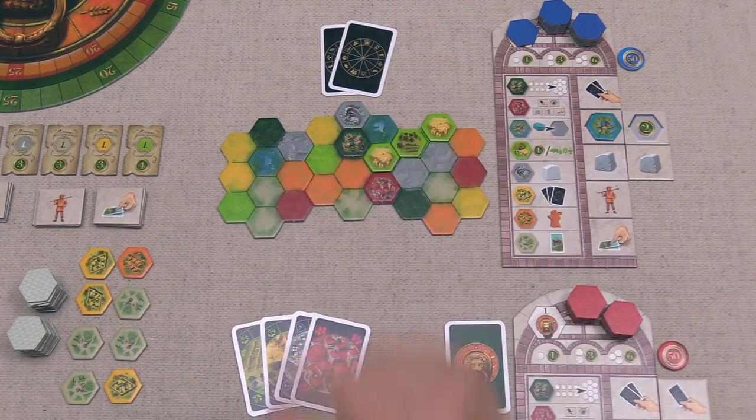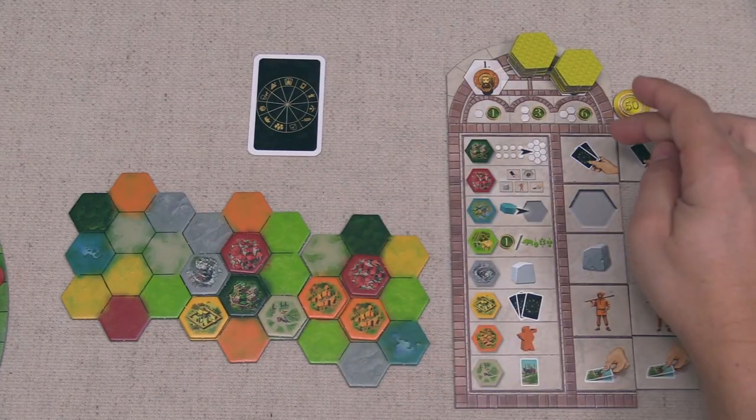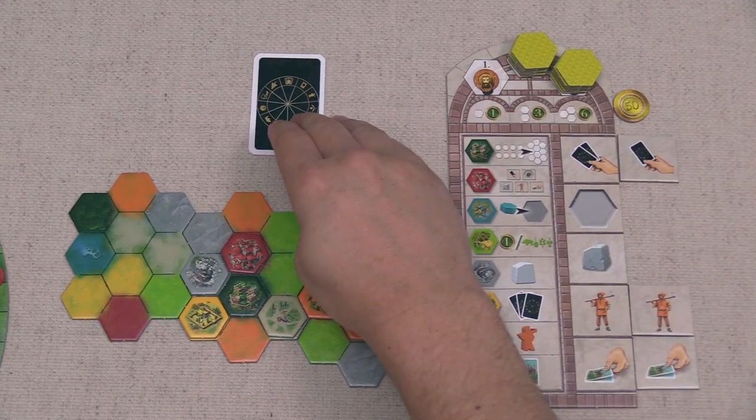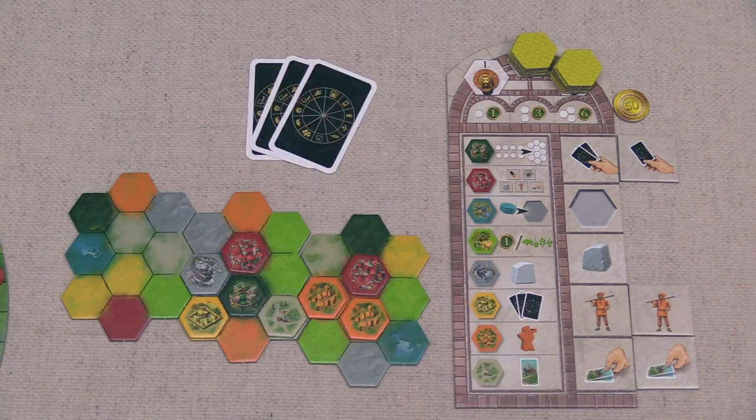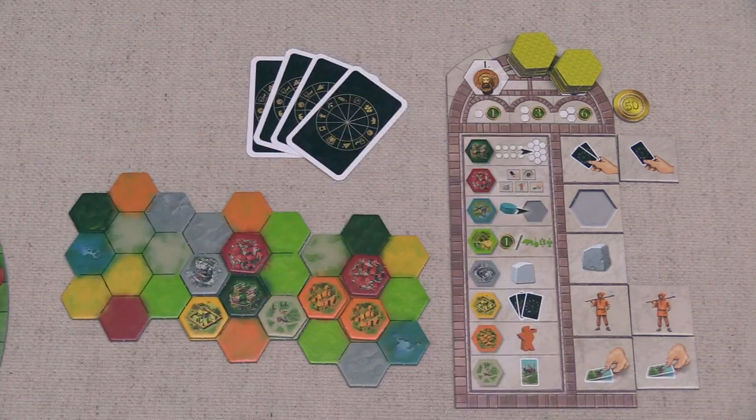This means yellow can go. And they have decided they are simply going to draw 3 cards. They have 1 card in their hand, and that's not enough for them to know what type of tile they want to reserve, so they'll likely reserve a tile on their next turn.